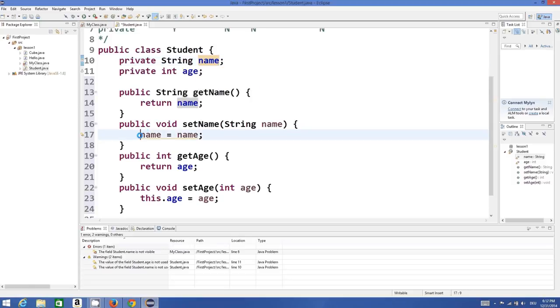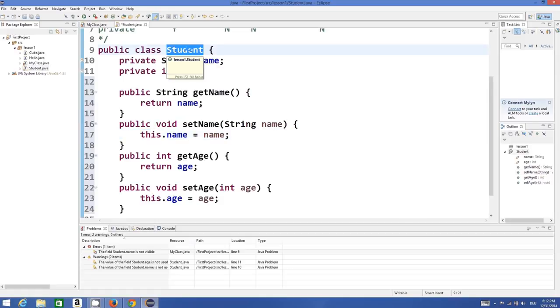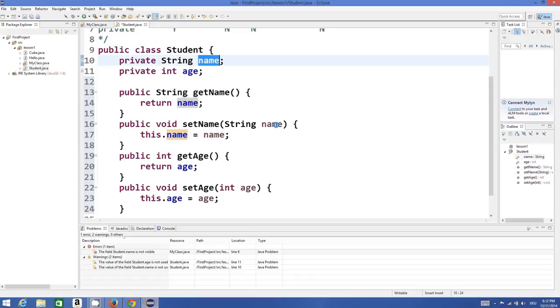So this keyword tells Java that it's a member of the class, which is this one. So this indicates the class itself. This means whatever class we are in. Okay, so student dot name, which is this variable, not this variable, right?